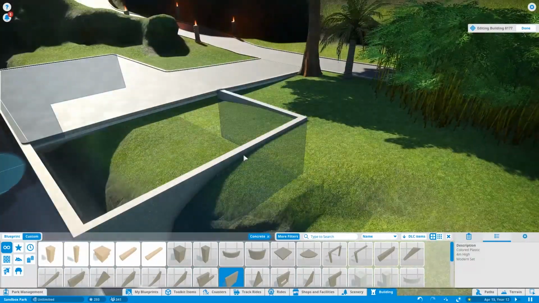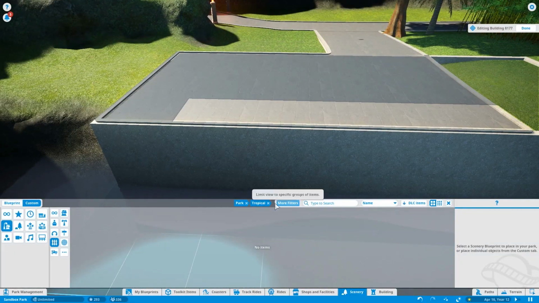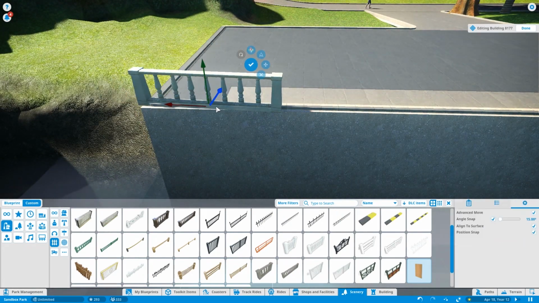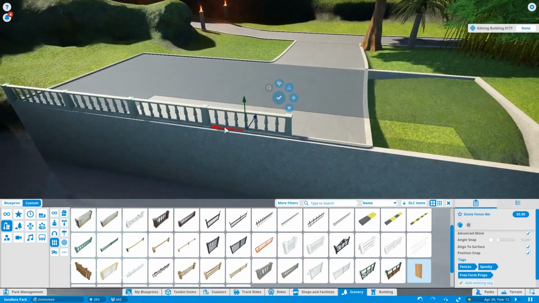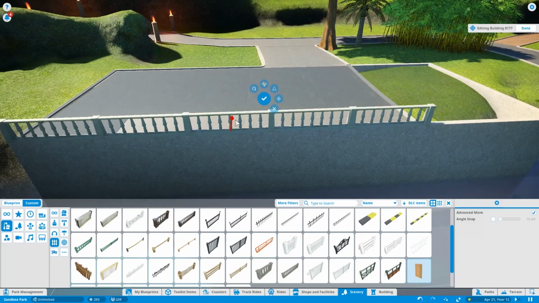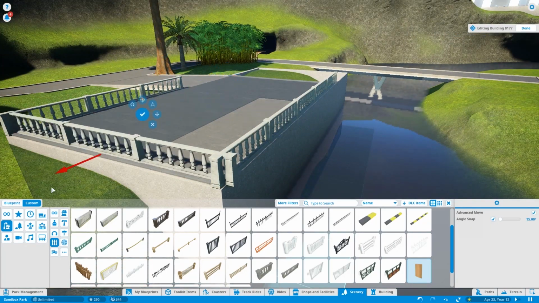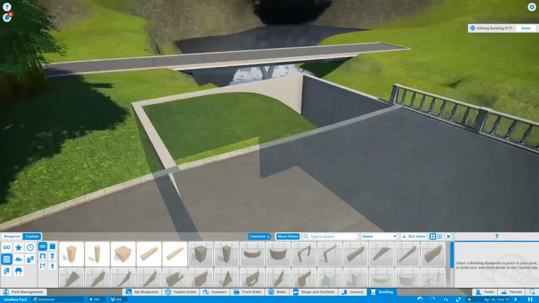And I extend the concrete foundation out a little bit more because that's where the building will be, on that right-hand side there. And I decided to put in some fence pieces. These stone pieces match pretty well with the concrete, so I went ahead and used those. Aligned it, and then I pulled it over on the other side and copied it, and with some adjusting we finally got it all in place.